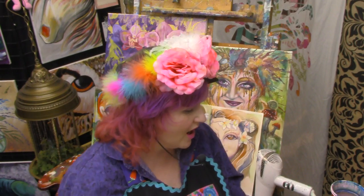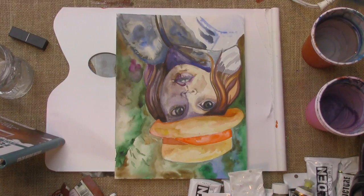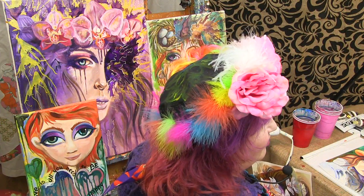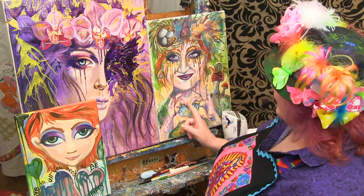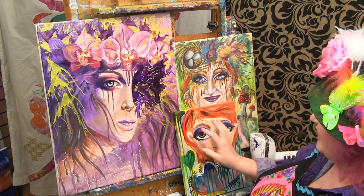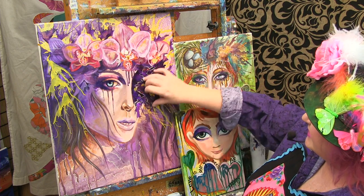All right. So you're seeing some portraits here. There's a lot of portraits. So we're going to talk about this one here, and we have the Moanas. I've got a Sherpa self-portrait. Here's my Sherpa self-portrait. Here's kind of another Sherpa self-portrait. And here is a really sort of fantasy face that I did.